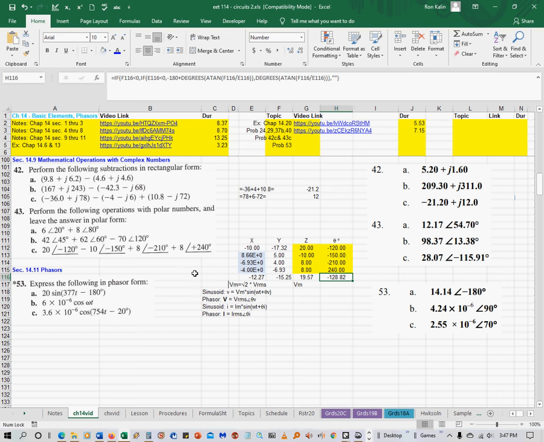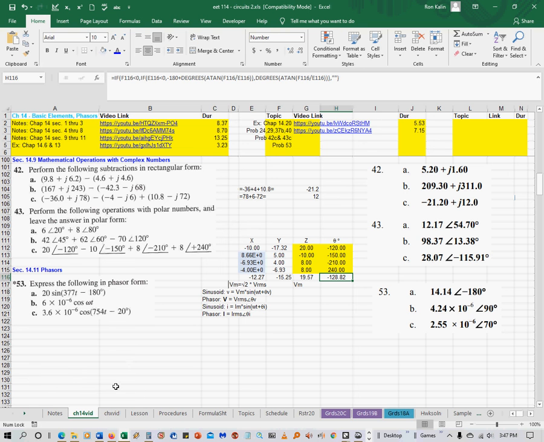So getting back to this problem here, I actually got a different answer than the book got. I checked these two problems. You're much better off, if you're going to do addition and subtraction, converting each one of these to rectangular, or just typing them in your calculator as is.